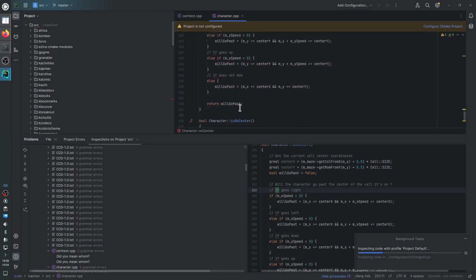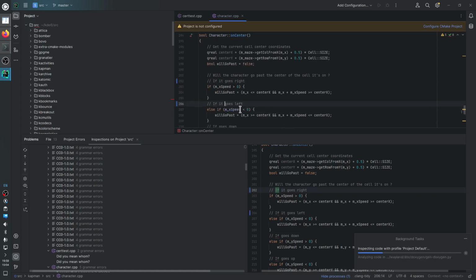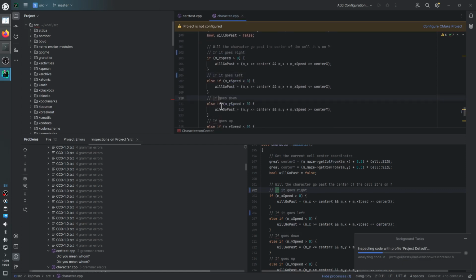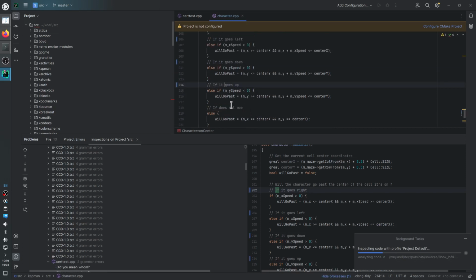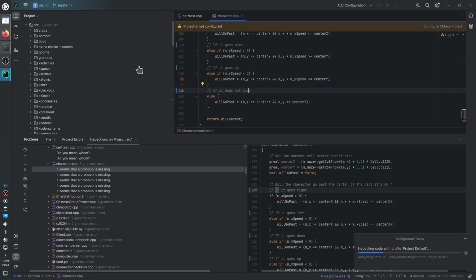Does not move. Let's go it in here. So 1 it, 2, 3, 4. If it does not move, hopefully. Okay.